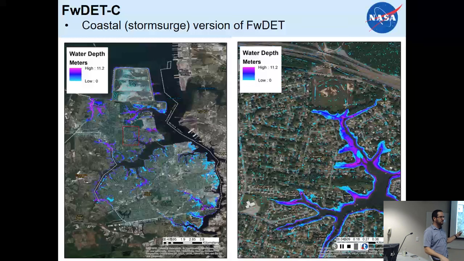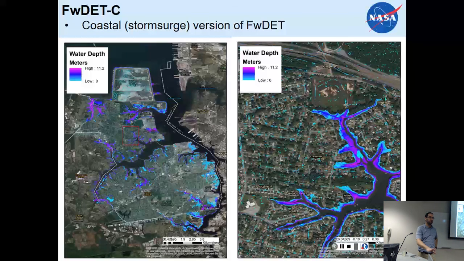This is from a 2011 hurricane, the name escapes me right now, that hit that area. So we actually have some observation, but this is using tidal data with a hydraulic model to estimate flooding at that specific location. And initial results are very promising. Actually, it looks pretty good.